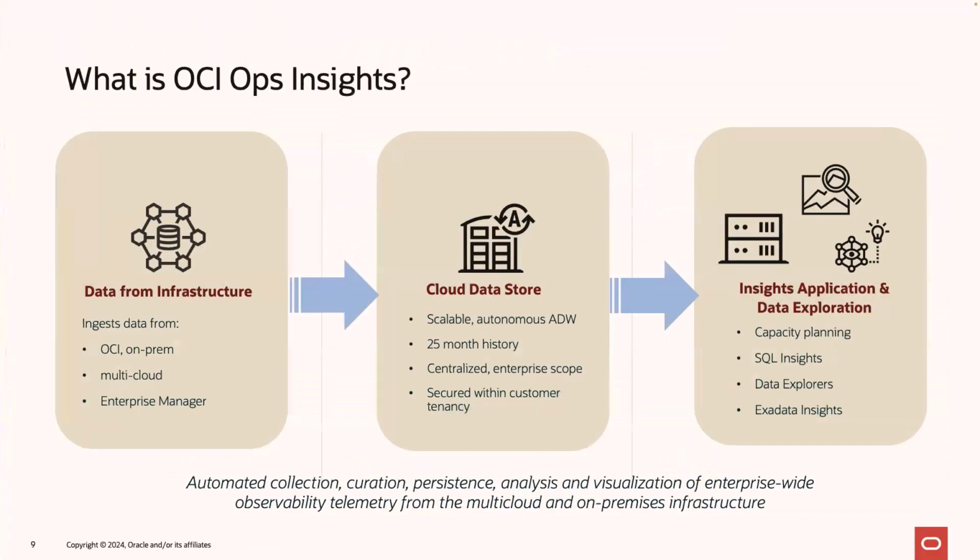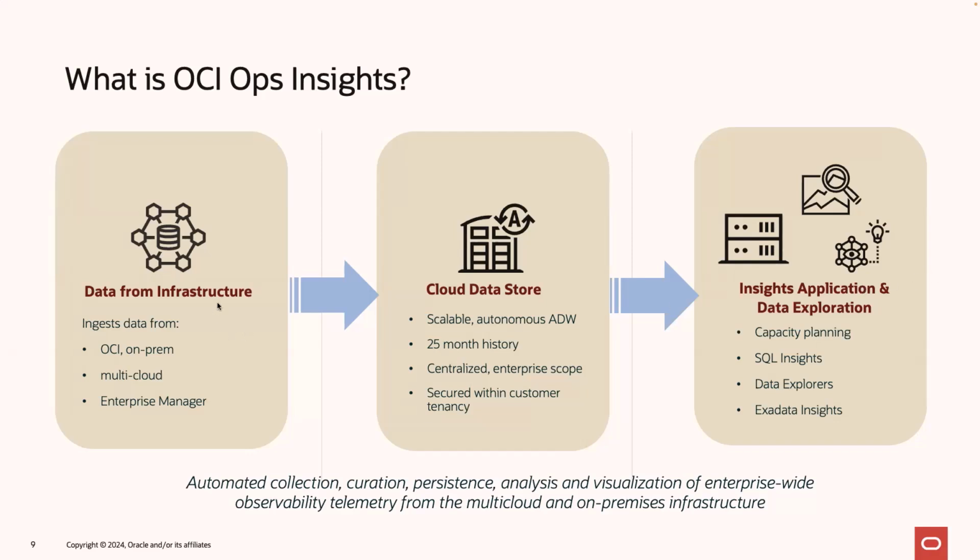Before we double click on the service, I wanted to give you a quick overview of what OCI Ops Insights service is. If you start from the left-hand side, we give the flexibility to users to ingest data from different deployment types. So we support OCI cloud-based resources. We support on-prem and multi-cloud, which is Oracle DBAs, Azure, and others, AWS, and now GCP is also on board with the multi-cloud. And we also support on-prem entities which are supported and enabled through Enterprise Manager. So that is also supported.